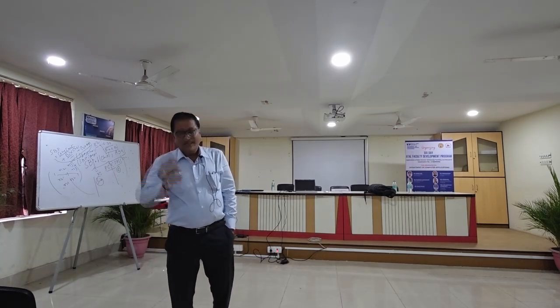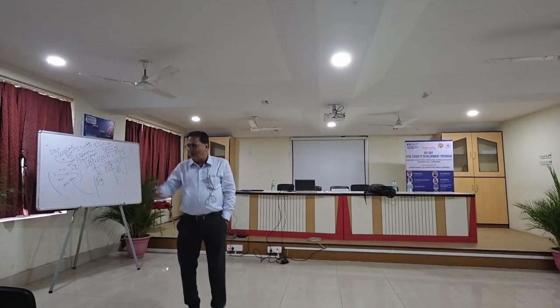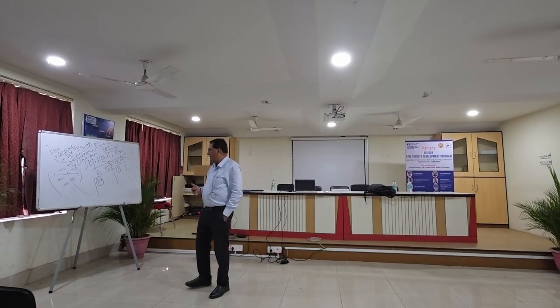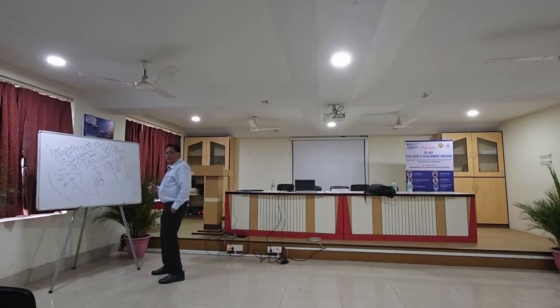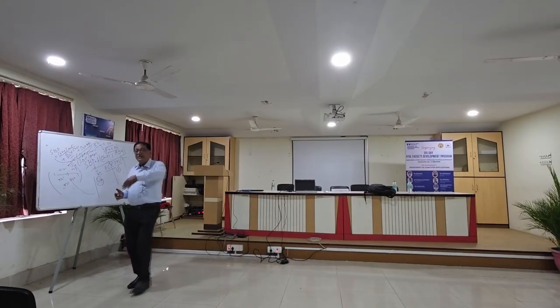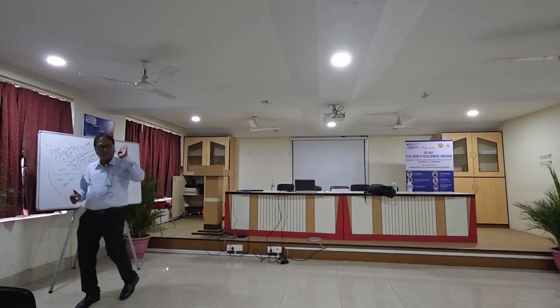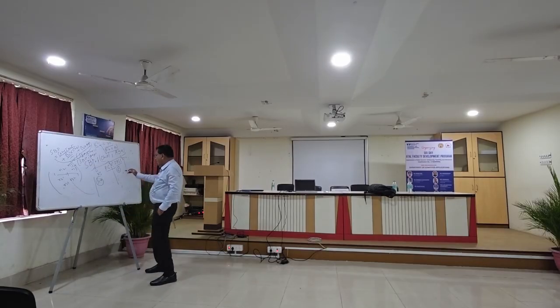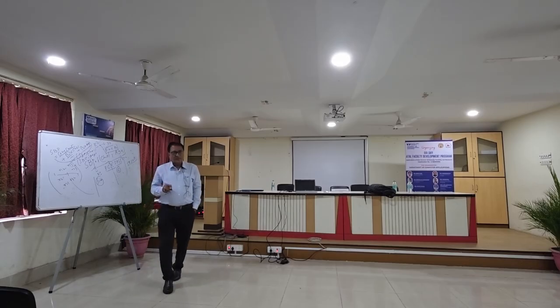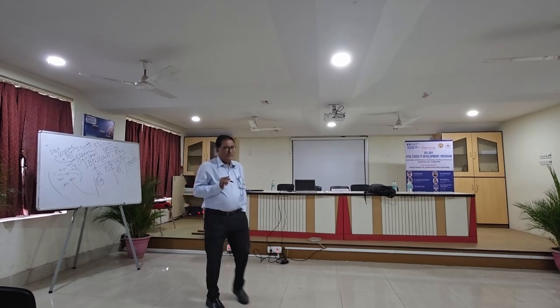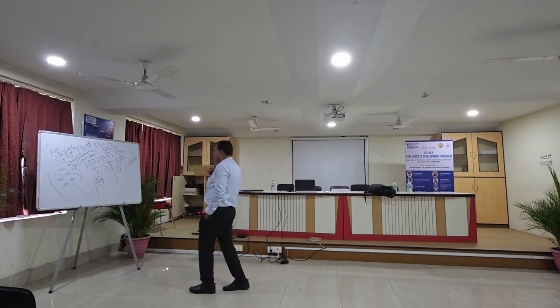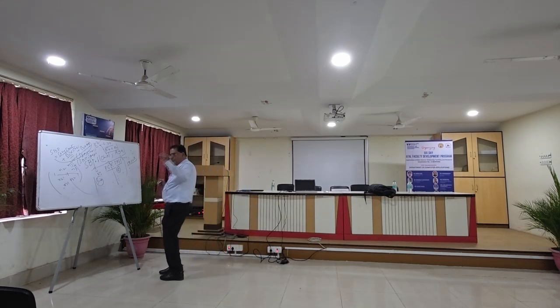Already I told you, there are 6 values of y, 6 values of x1, 6 values of x2. Then apply what the software is doing, machine learning, Python, R, any machine learning software. What are they doing? They apply simple random sampling with replacement. So definitely you can ask me, what is that? And definitely I'll explain it with a very simple example.